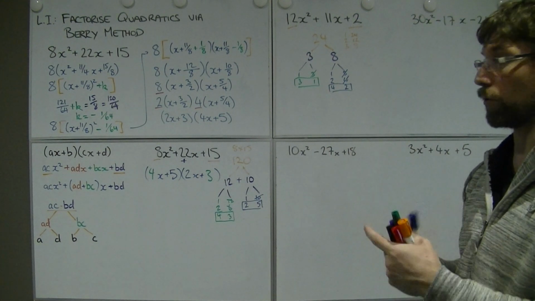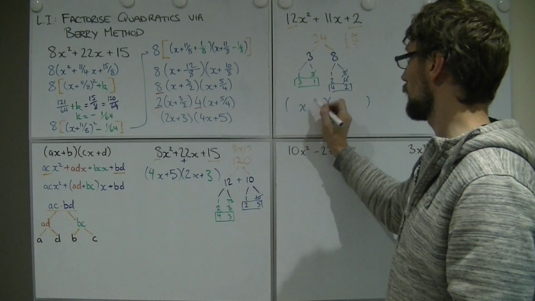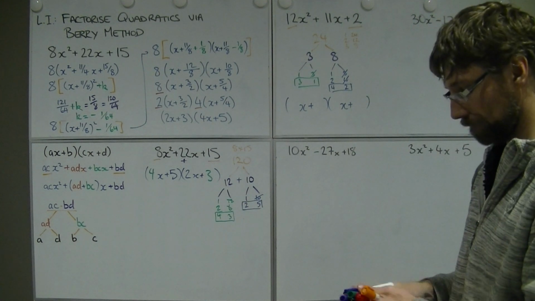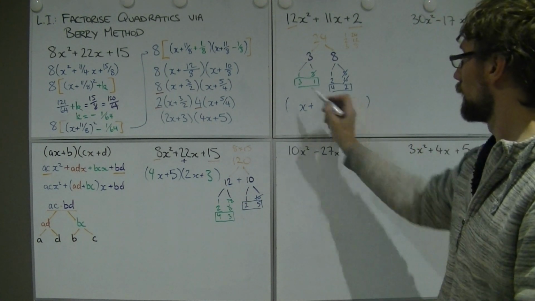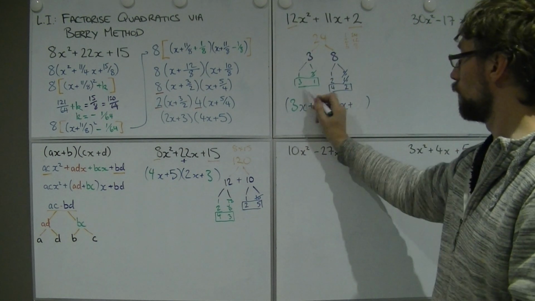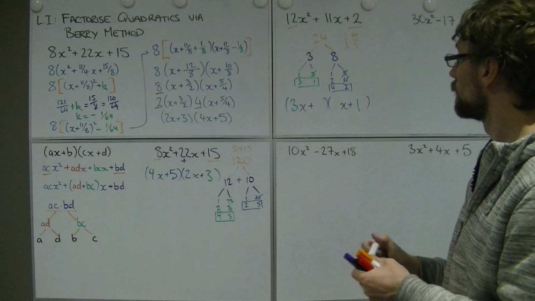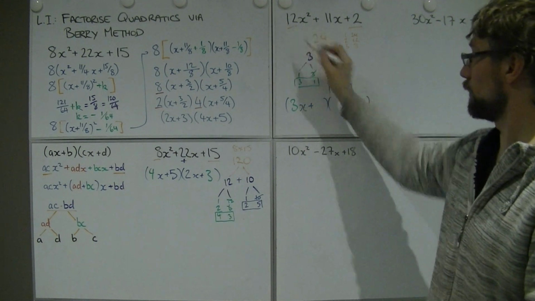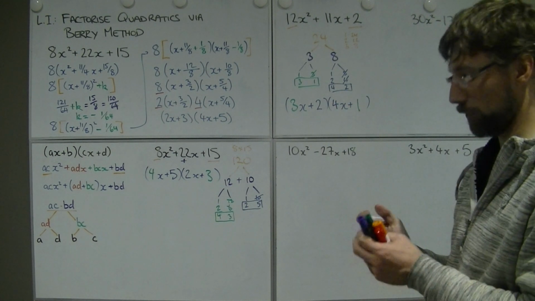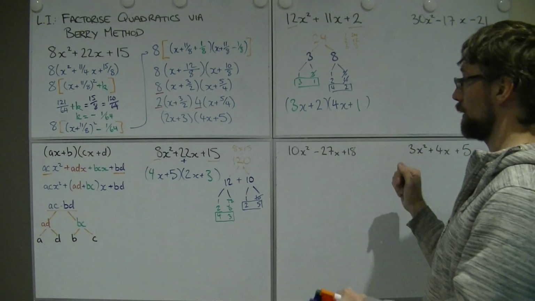Now it's just a matter of which order they go in. We know that we're going to have two brackets here, we're going to have x, all of these are positive, so we'll put in the plus now. Great. Okay, this 3 up with this, so 3. Okay, the 1's in the box, so it has to be in the other bracket. Cool. 3 times 4 gives me my 12. They're in a box, so they have to be in different brackets. There's only one spot to go anyway. Cool, okay. Now we don't know if this is right, so we better check it.